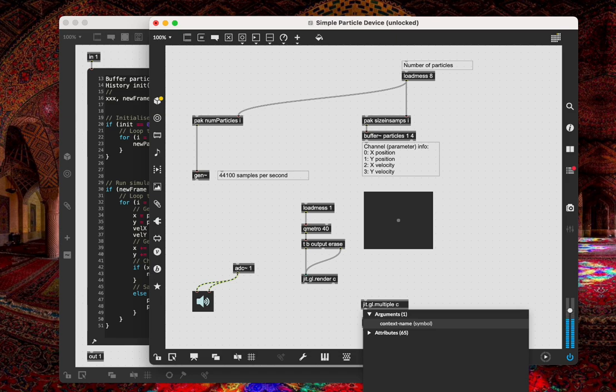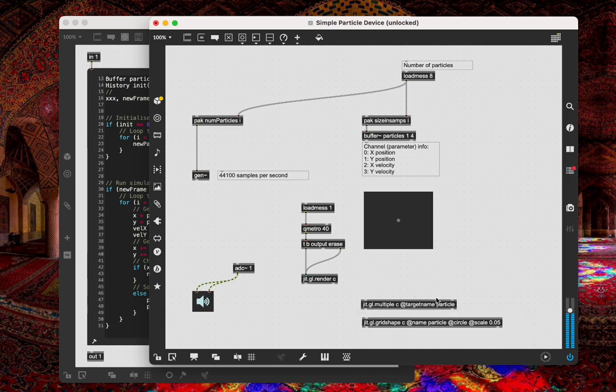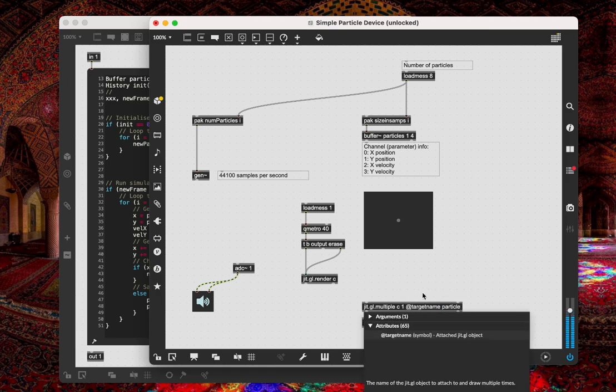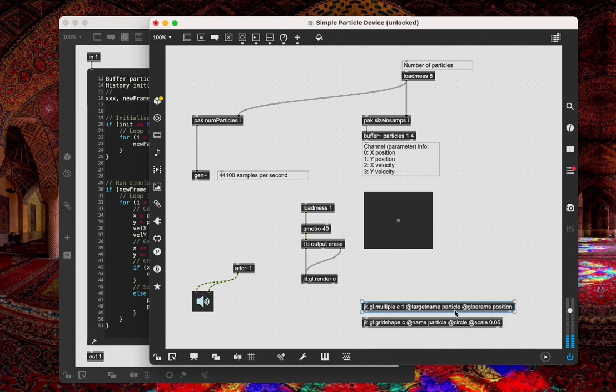We're going to draw it to our context, which is C, and we're going to give it a target name, which is going to be the name of our object below, which is called particle. So our target name is particle. Oh, before that, I'm going to put a 1, because we're only going to affect one parameter of it, which is the position. And there's another argument we need, GL parameters, called position.